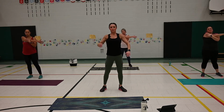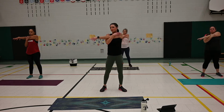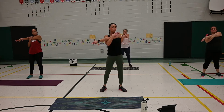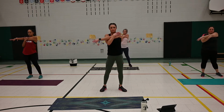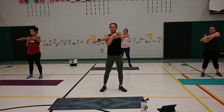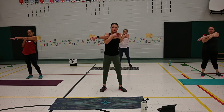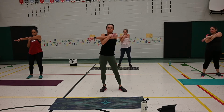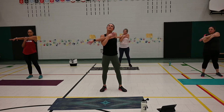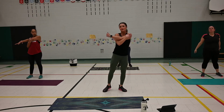And slowly release, and the other hand out and across. Just give it a nice little pull. I like to think 3 big breaths. Awesome job. The next 2 are going to be focusing more on lower body, although usually always full body.